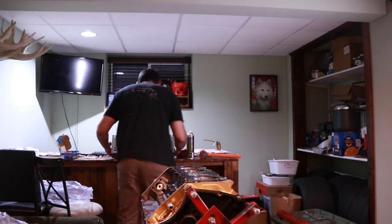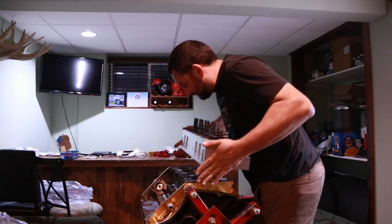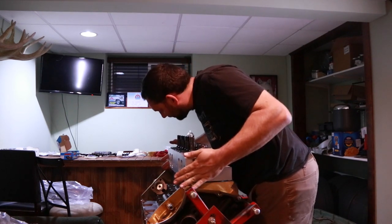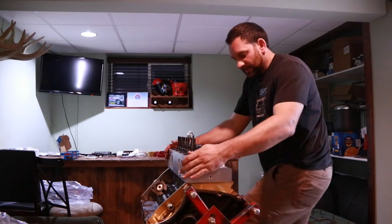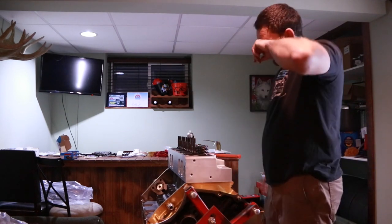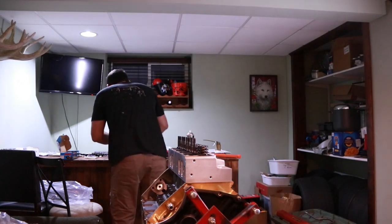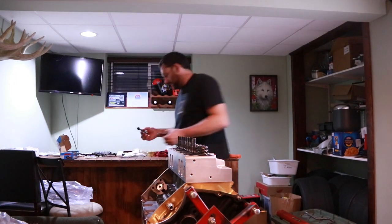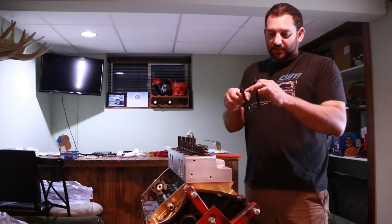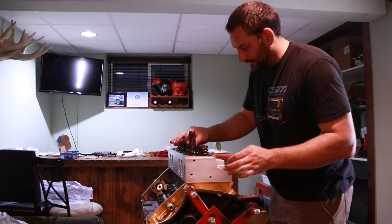Now that we've got our clean cylinder head deck, same deal, we'll go right on with it. Kind of eyeball it, you want to try to get the dowels lined up right off the bat. There you go. You want to make sure you've got positive engagement, where I'm trying to twist this and it's not going to come off. I know that I have it on the dowels correctly. I got ARP lube on the bolt head to the washer, on the bottom of the washer, and on the base of the threads on every single one of these. So I'll just get them dropped in.